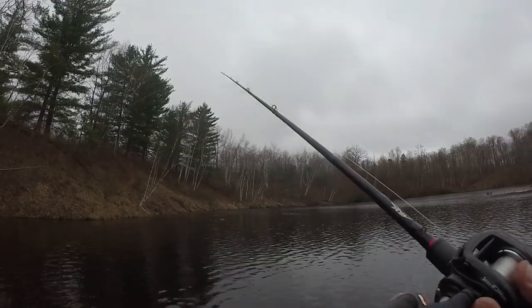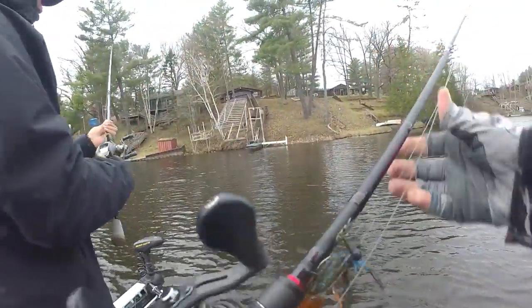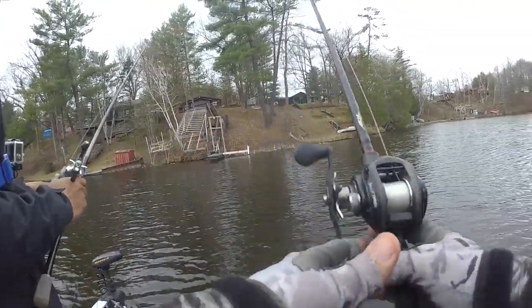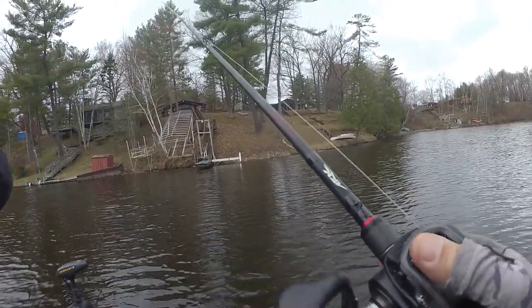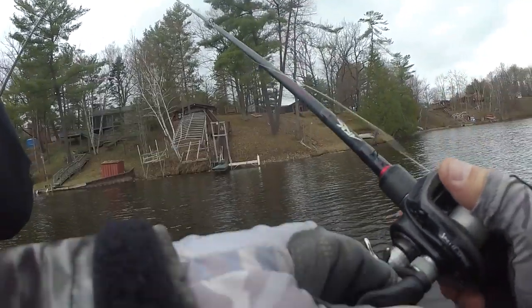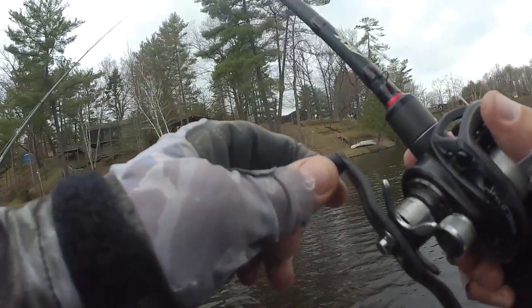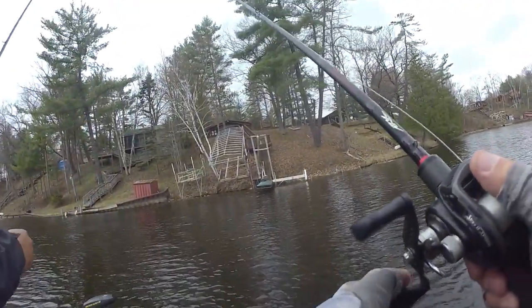He can fish a Senko and he's gonna hit that fish so hard. Well, we ended up chasing a bite that wasn't quite ready yet. But now we're back here on the main lake chasing the bite that we know was working this morning. So spent about 3 hours doing stuff that wasn't ready. Got a couple pike bites, eliminated some water, and now we're back to the main lake.